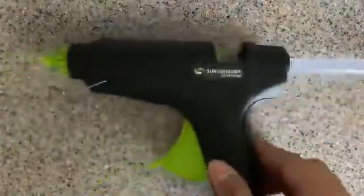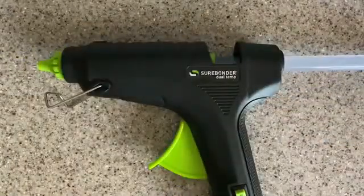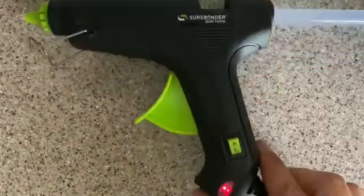Next, you're going to make sure that you have your glue sticks. You want to make sure that you have them all there so you don't have to keep going back and forth. I also have a glue gun as well, obviously. Mine has a switch for high or low, and I keep mine on low so it'll prevent me from burning myself. And I want you guys to prevent yourselves from burning yourselves as well.